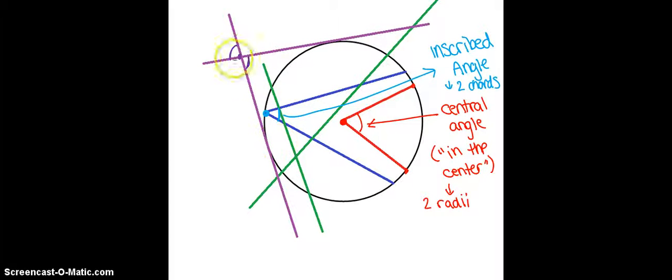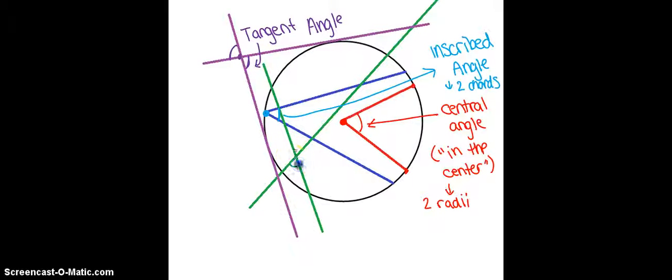What kind of lines are these? Well, this purple line only touches at one point, and this purple line only touches at one point. So these lines are tangent lines. So this is called a tangent angle. Tangent angle. Okay, so either of these that are constructed from 2 tangent lines are called tangent angles. Makes sense. It kind of mirrors each other.